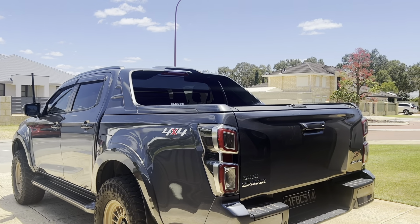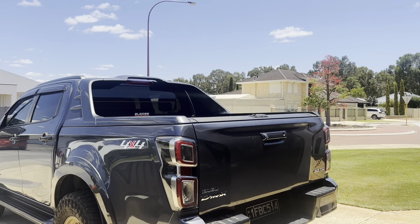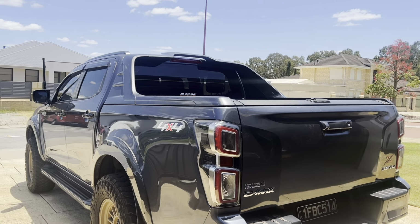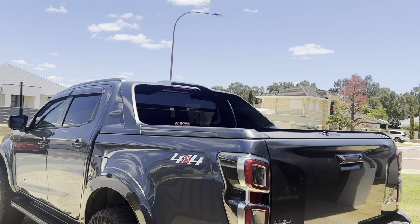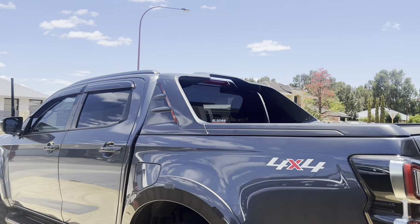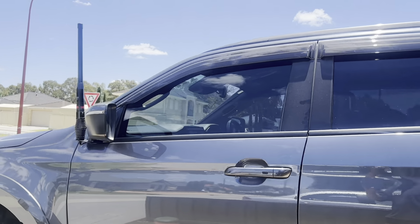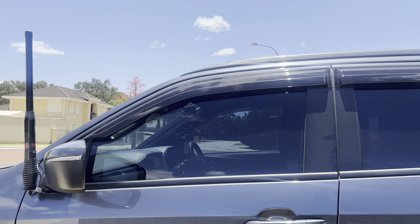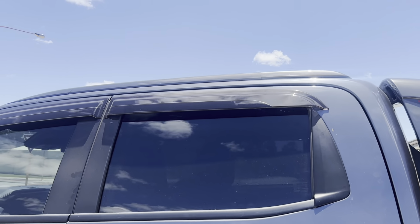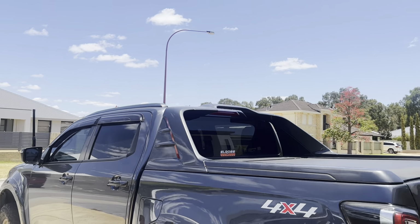In terms of costs for all those things, the Trail Bait Off-Road kit, I can't really remember off the top of my head. I think it was in the vicinity of $500 to $600 from memory. The XRS kit was about $450, plus the other parts for the Vogue Industries mount, which was $120. So it's not expensive stuff.